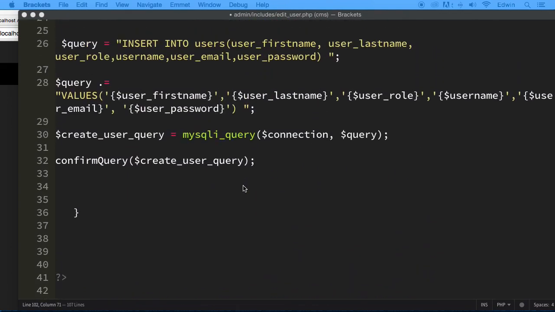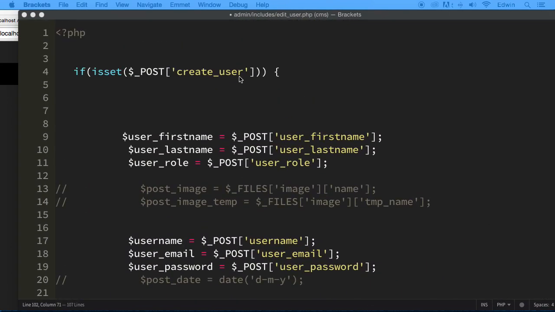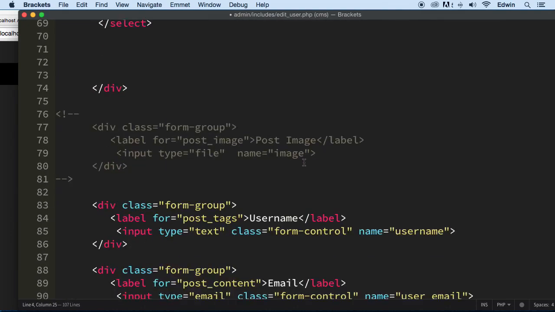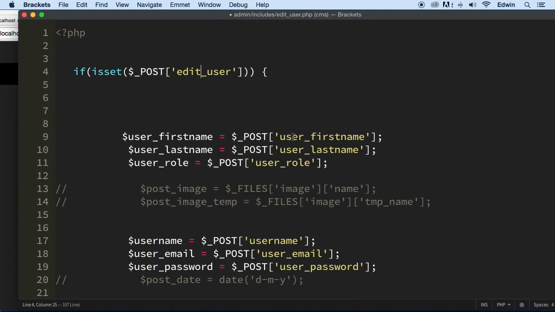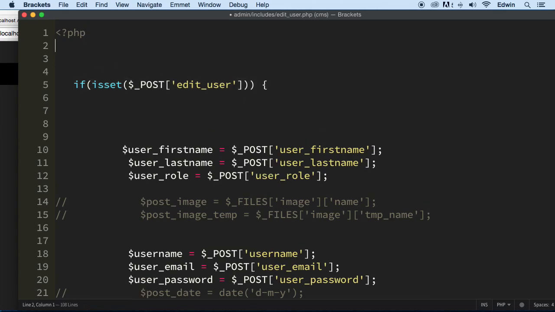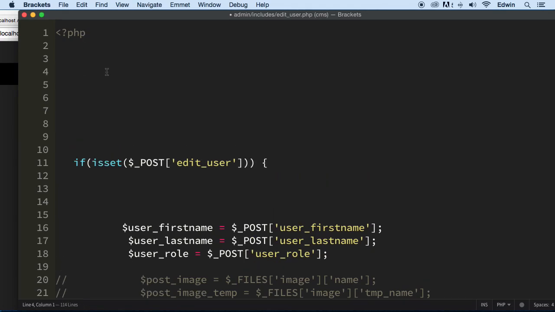Well, for starters, we need to receive that data somewhere. So if we receive that data from somewhere, from here, then one of the first things we need, because right now we're not going to be using the form unless we update, is up here we need to receive from the URL, if set, the GET request, right? This GET request is going to be edit user.